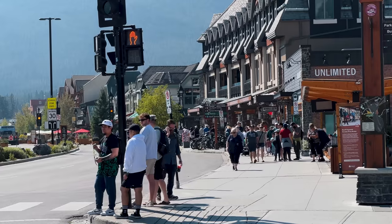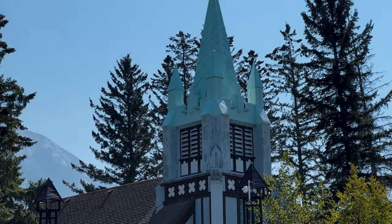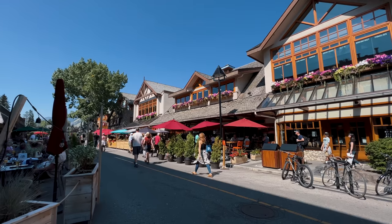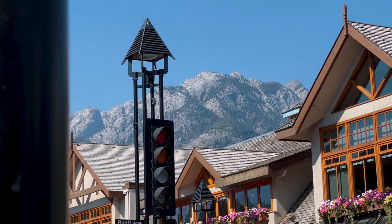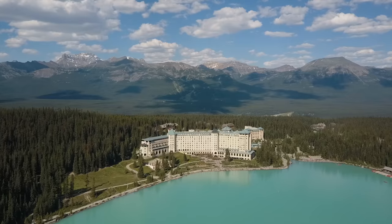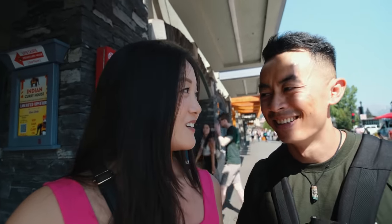The town of Banff is very popular, with millions of visitors every year. It's one of the most photographed places in all of Canada — not just beautiful in the summer, but also super beautiful in the winter. If you have a couple of days, it's nice to stay in Banff because there are restaurants, shopping, nature, wildlife — everything. But it's quite expensive: a couple of nights runs around $200 to $400 at minimum, and if you want to stay at the Banff Springs Hotel or the Lake Louise Hotel, that could be over $1,000.